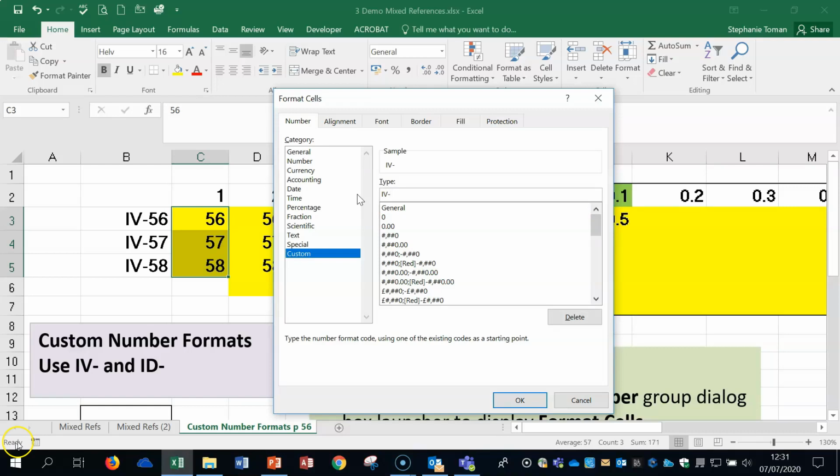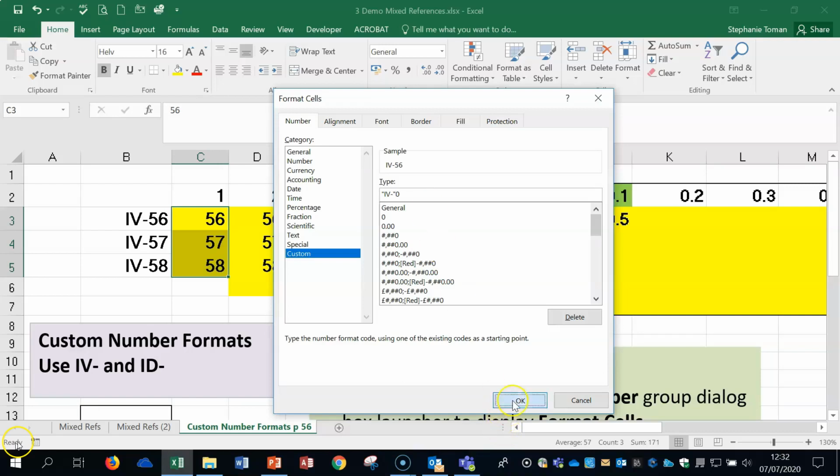Now, unfortunately, if we pop a zero on the end to represent any whole number, we wouldn't click on that zero, because if we did, we'd lose the IV hyphen. We have to wrap the text, or the character or the letters, whatever way you want to call it, in speech marks, because letters, text, characters do not sit in the same cell as data unless you wrap them. A good example would be if you've done an IF and you have an outcome of if it's true, it's pass, and if it's false, it's fail. Those items, the text has to be speech marked so that it sits within the formula okay.